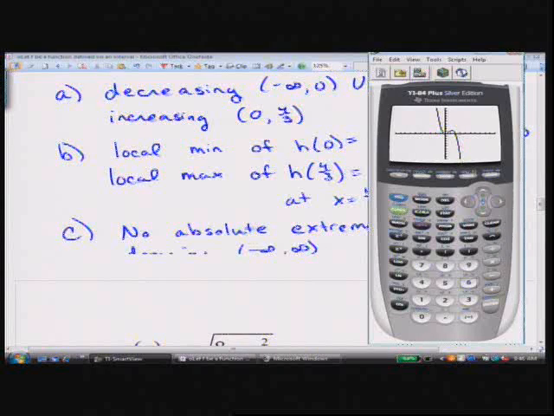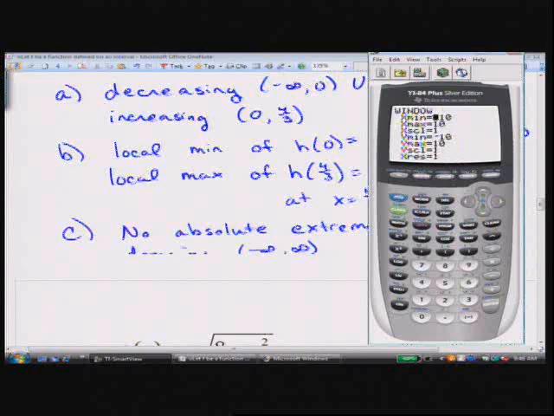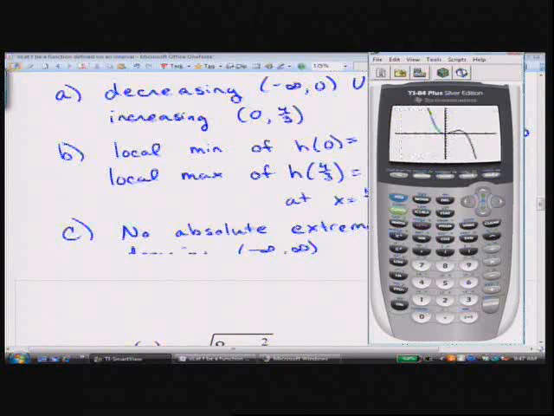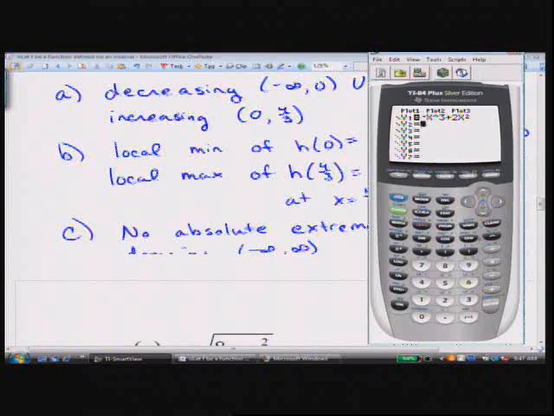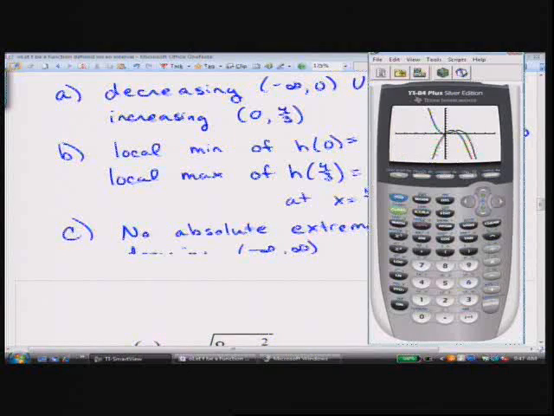All right, I want to show you something really cool. First of all, I'm going to change my window. I'm going to make this like -5 to +5 because that'll just kind of zoom in a little bit, bigger. And now, just for fun, if I were to graph the derivative, -3x squared plus 4x, I totally expect the derivative to cross the x-axis at the two places that the original function has critical points. See? Where the derivative is 0, those are my critical points for my original function.